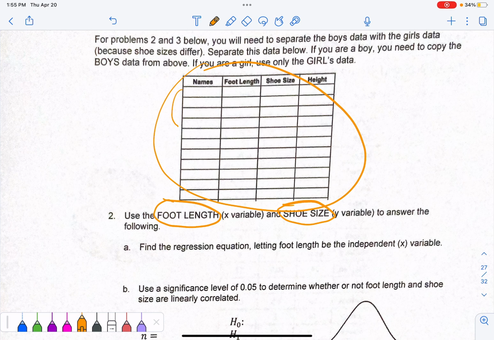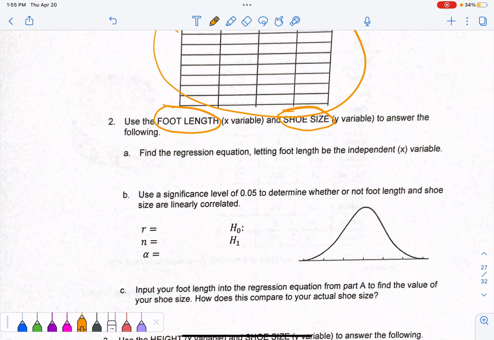And so then girls and boys, you're only going to do foot length and shoe size for your gender, right? If you're a boy, you're doing a boy's equation. If you're a girl, you're doing a girl's equation. And the reason why we do that is because boys and girls biologically are taller for boys and shorter for girls. That's just the way that it works out. So rather than lumping you all into one pool, we can get a more defined equation by separating you out into 2 separate groups, and we can maybe get some more accurate answers by doing it that way too.